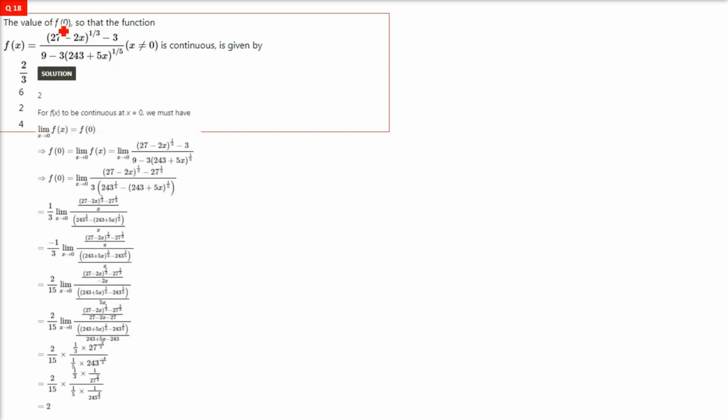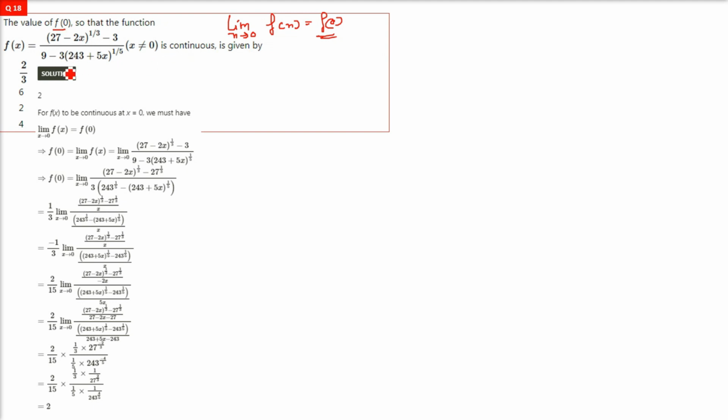So let us see it. This is f(0) we have to find out. So what we have been doing, same thing we have to do. We just have to find out the limit of this function. And the limit of this function, essentially it is f(0) only, because limit x tends to a, here a is 0, f(x) is equal to f(0). So you have to find out the limit essentially.